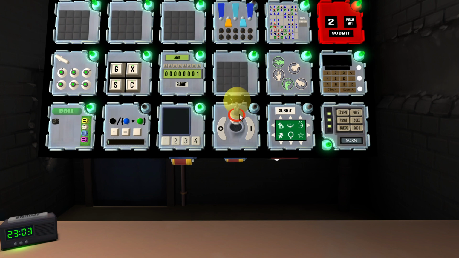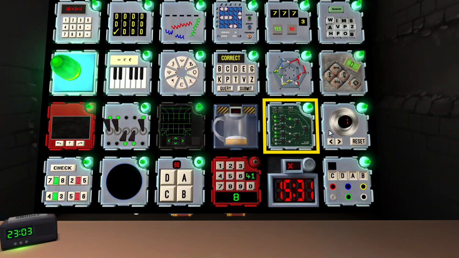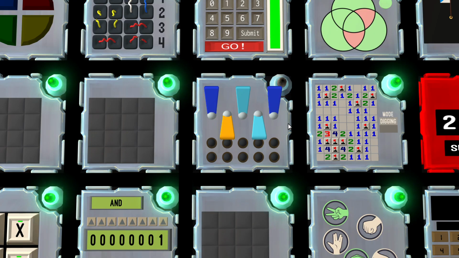Screw back in. On or off? Off. Press I. There we go. 41 is an 8. Switches? Colored switches? Ooh, gross.